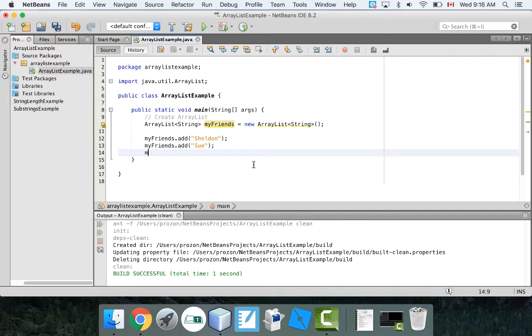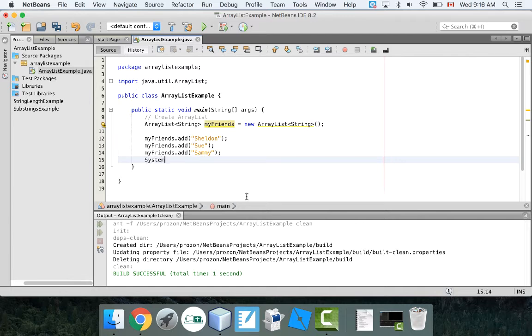And I'll add a third one in, Sammy. Okay, so what I've done is I've added in 3 strings, they're my friends, right? 3 strings into my array list. I didn't have to specify the size of my array list or anything. It just automatically added them in, and they each go one after another inside of it.